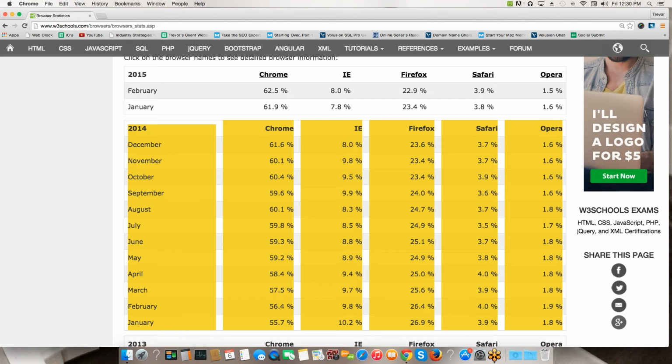So why does that matter? You might say, well, I don't care. I like to be part of the 8% that use Internet Explorer, and that really is fine, but you're going to find that Chrome tends to run things a little bit better. Is that true? For those of you guys who are here live, do you guys feel that's true? For those Chrome users? I guess you guys all converted over to Chrome probably at one point or another, right?